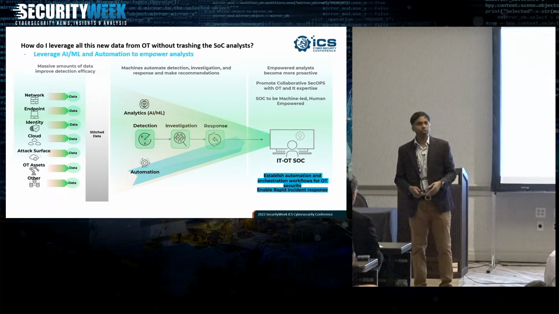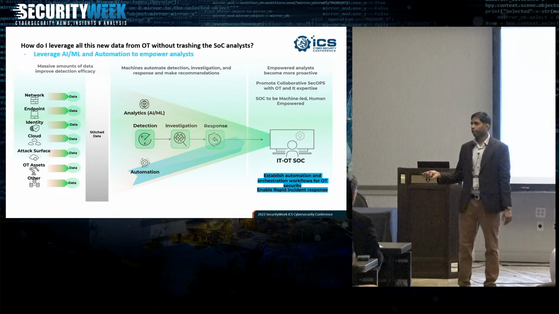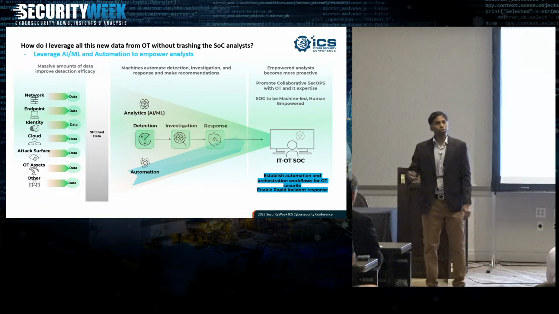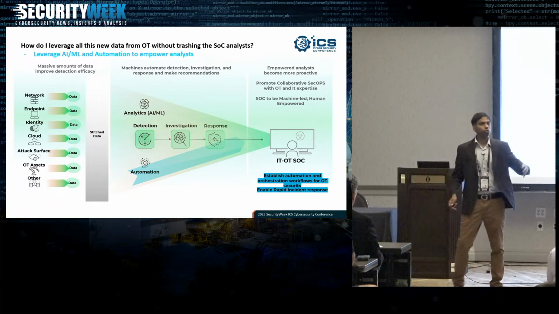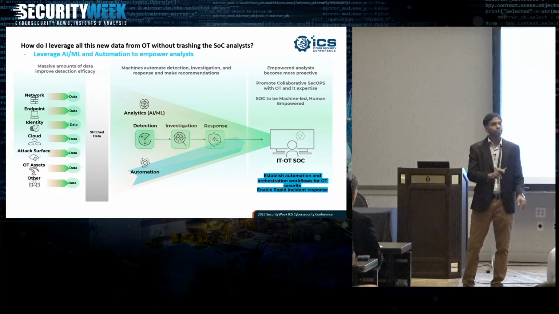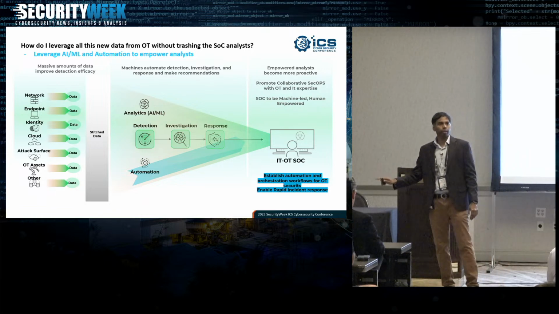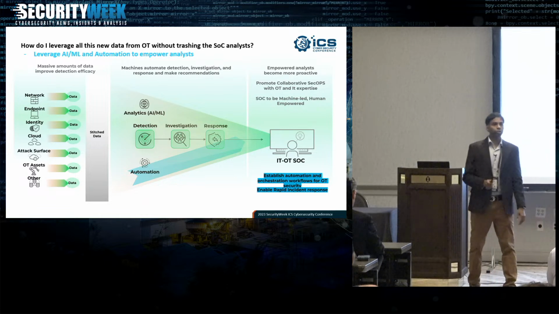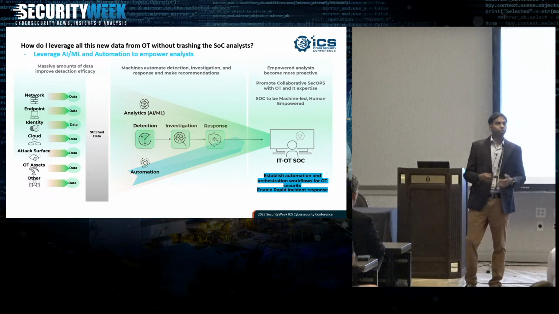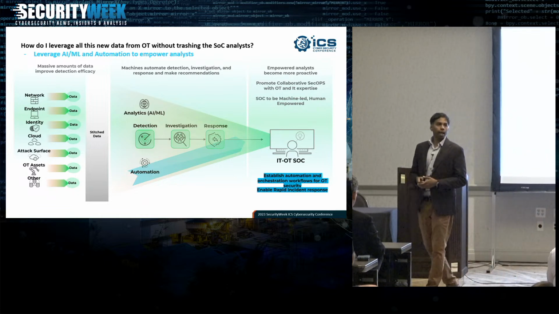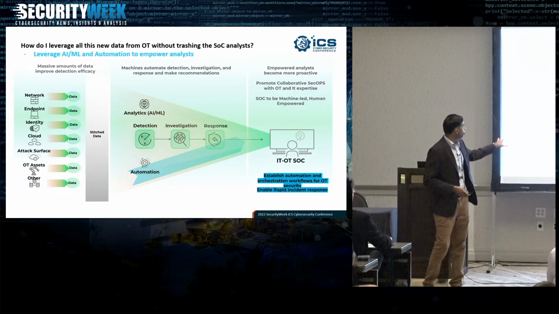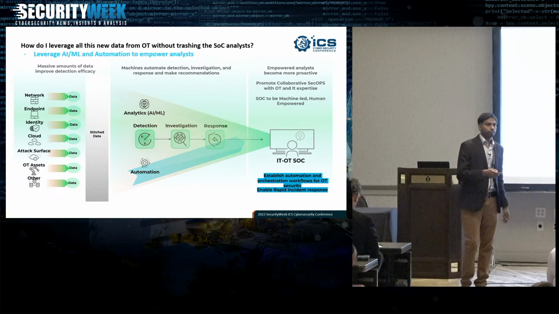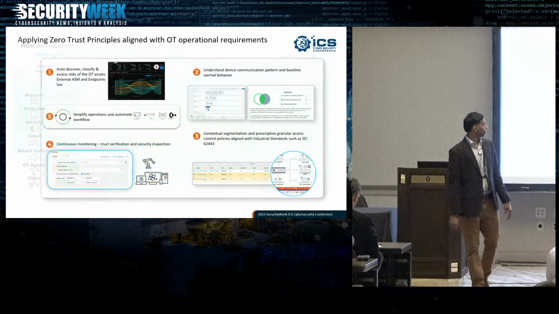That can provide that by analyzing the predictive behavior. Because every OT asset, if you look at it, is a purpose-built device. If you have a PLC, the PLC always talks to the HMI. If the PLC is talking to some other IT application, that's a deviation from its normal behavior, right? That is something AI can provide based on the information it gathers using that predictive analysis. So using AI and ML, we can provide true analytics and automation, which we can't scale from the manual approach. That's heavy computation right there. Right, right.